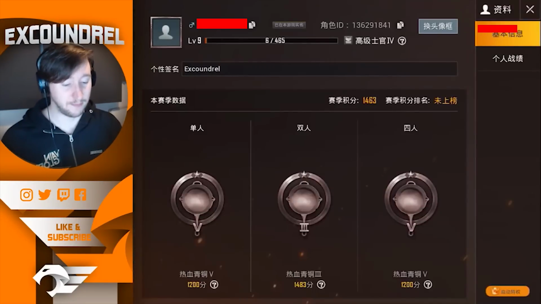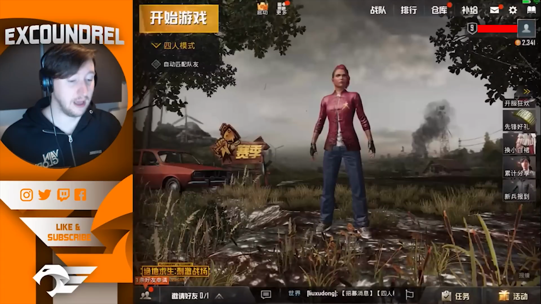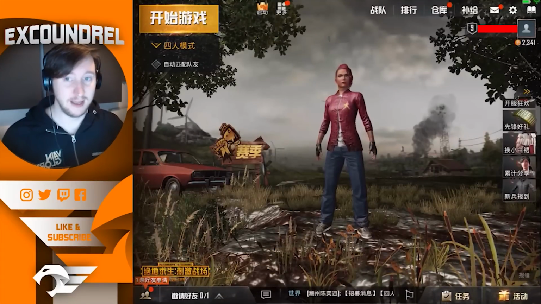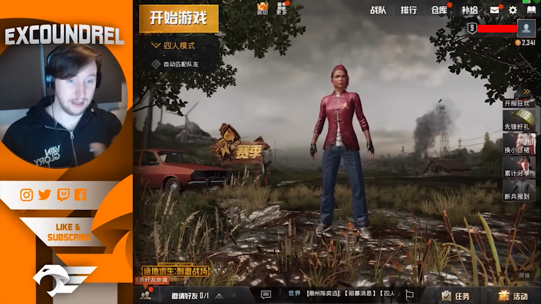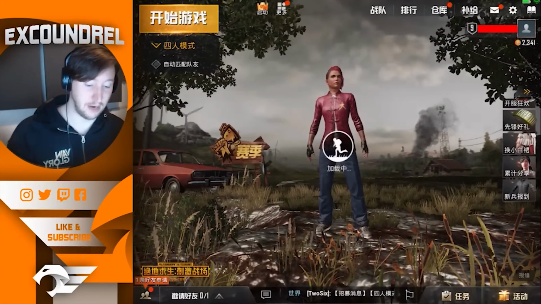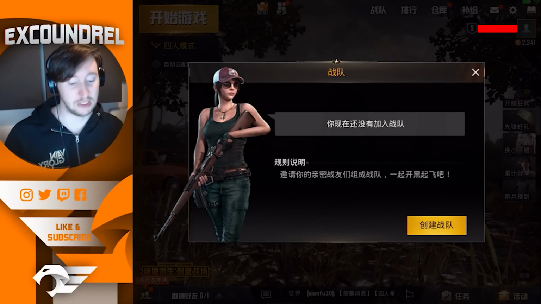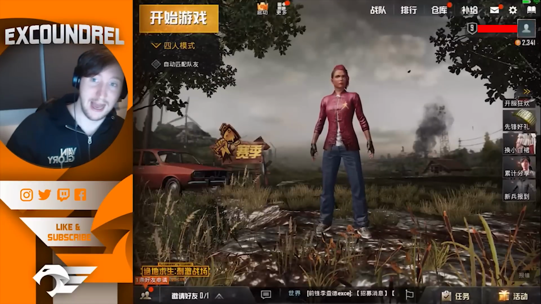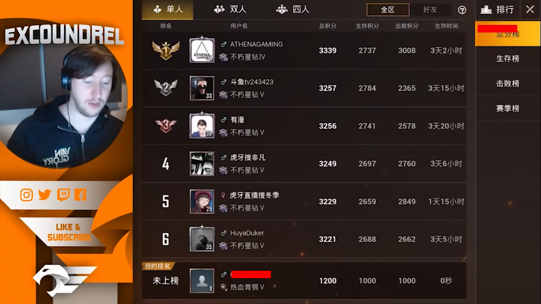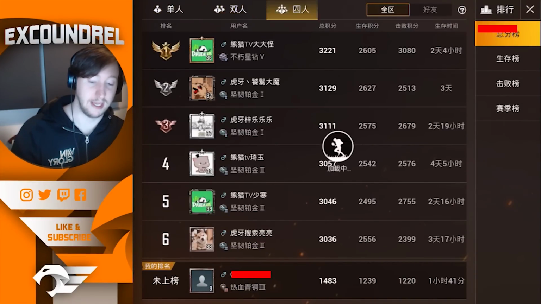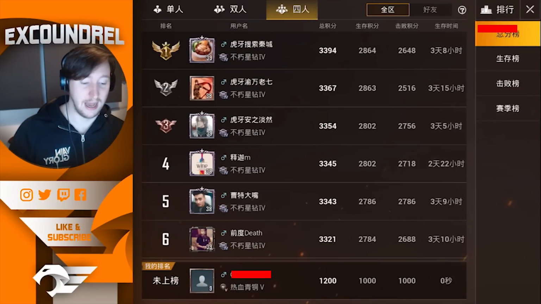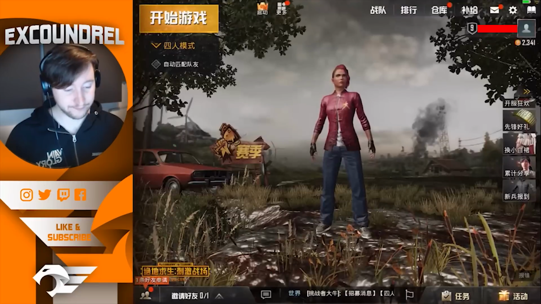Let's have a look. The profile, that brings up the profile that I could see on Derry's screen. Now we're going to look at the top and talk about what all this is. This is currently your squad, who's in your squad. Currently, I think that says that I don't have a squad, not sure. We also have your ranking, or just ranking in general, so you can see the top ranked people for solos, the duo top ranking, and the squad top ranked players. As you can see, then you can compare your ranking down the bottom.